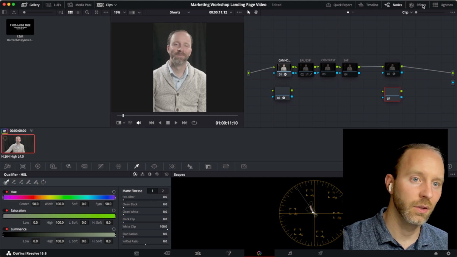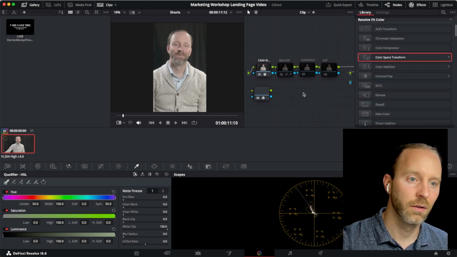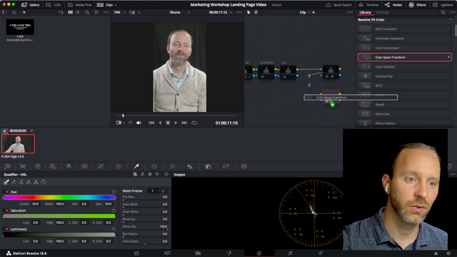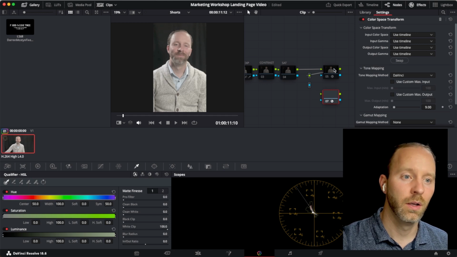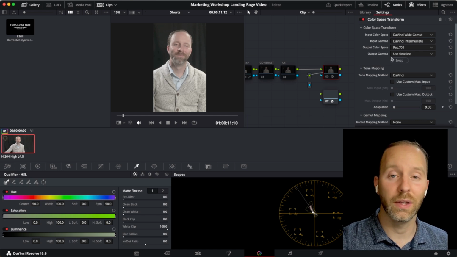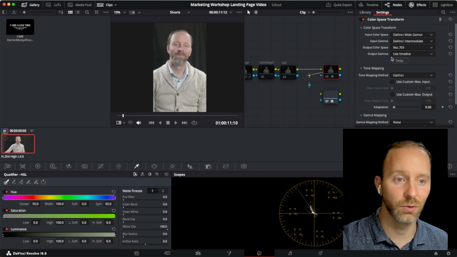We're gonna go back into the effects. We're gonna color space transform, drop that in there too. And we're gonna do basically this. The input is DaVinci Wide Gamut and DaVinci Intermediate, and the output is Rec 709, and you leave the other one blank. The reason why we do this is because the majority of all screens run on Rec 709, and I encourage you to Google and research what that means.